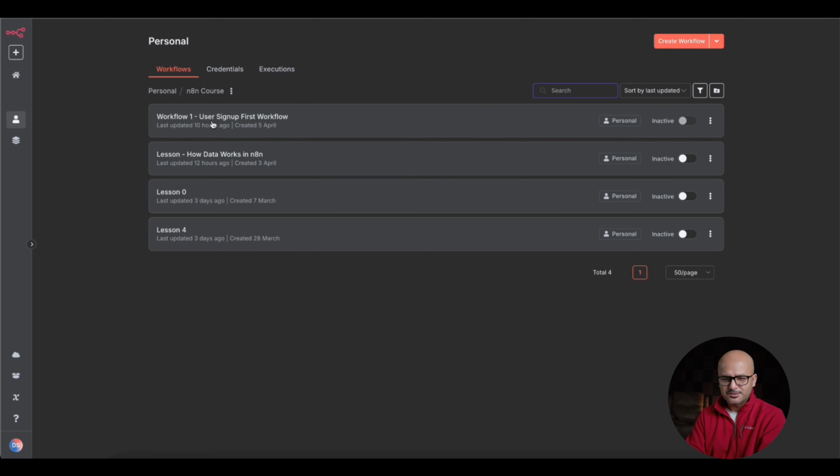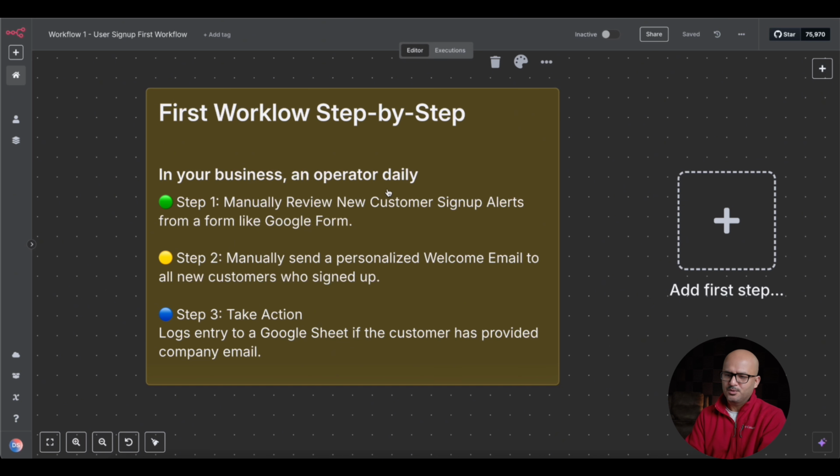So if I zoom in a bit, you can see we just discussed that in any business there could be an operator or yourself dealing with some manual review of new customer sign up alerts as soon as a form, like a Google form, is submitted. Then you might be manually going in and sending a personalized welcome email to all the customers who signed up using that form.